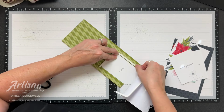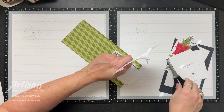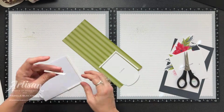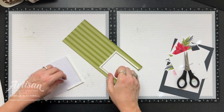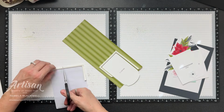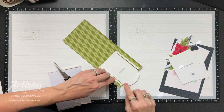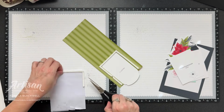So keep it fairly close. I mean, you don't want it too tight. Cut that down, and then I think I will cut it like that. I'll use this piece, like that. And I think I just need it about like that. Perfect. Okay, just as long as it meets right there, you're good. So don't worry about that little V area.